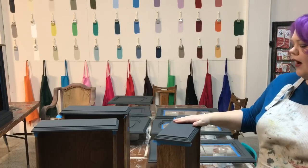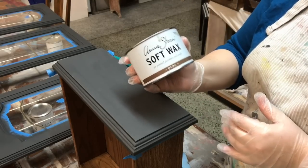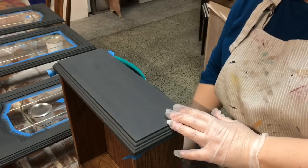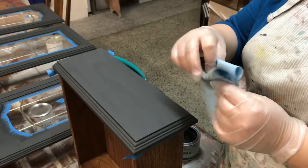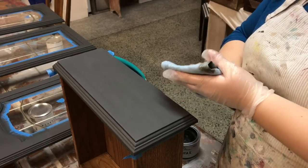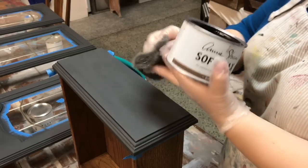So let me get my tools. I'm going to use Annie Sloan soft wax in dark. I have a drawer painted two times with two coats of graphite, fine grade steel wool, and lint-free blue shop towels to take away the excess — you can also use an old t-shirt. Just like with clear wax, I fold them in quarters so you can use more surface area. I also have gloves on because when you do this your hands get filthy.